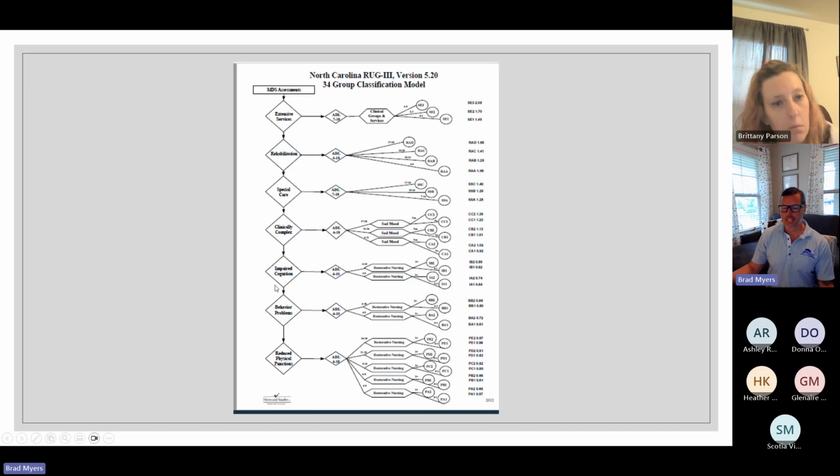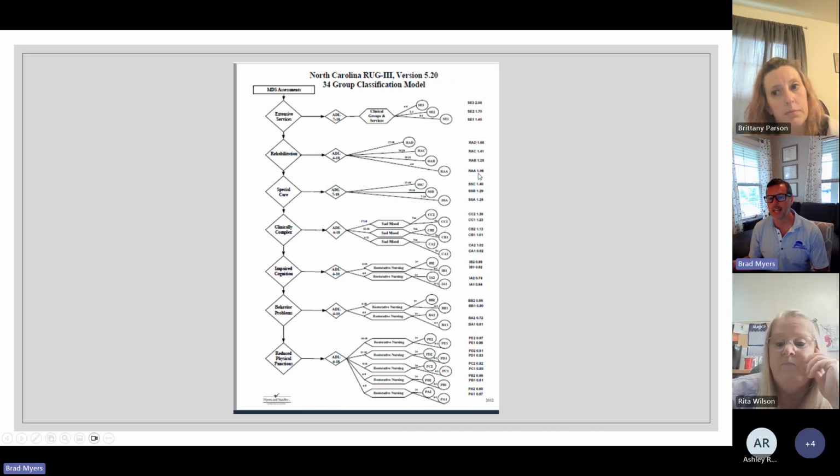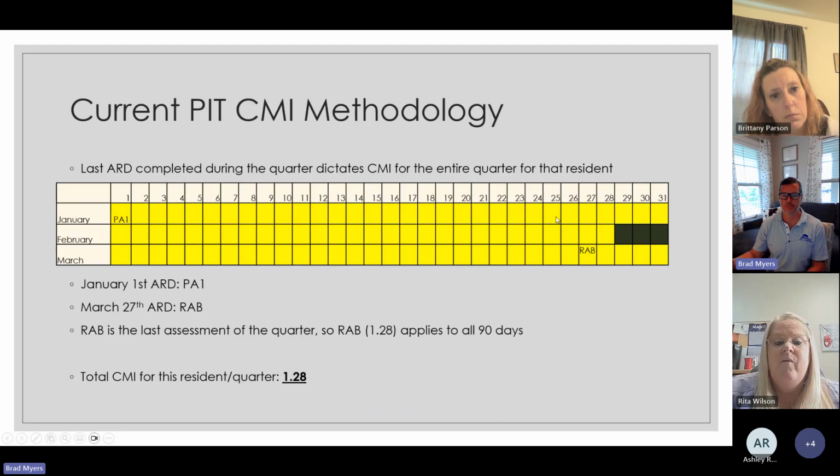So that's why I said, generally speaking, over on the left, the higher the RUG level is, typically that's a higher paying RUG, but there are some examples like an RAA is higher than an SSC, but an SSC's reimbursement is higher. So this over here on the right is pretty much gospel.